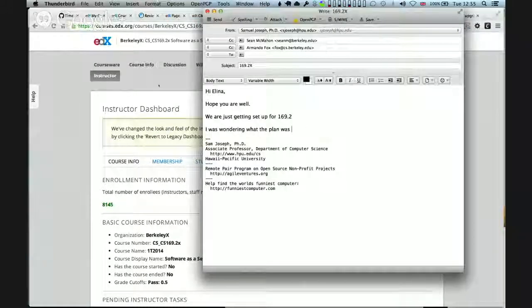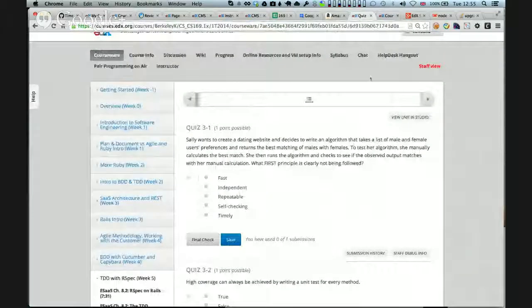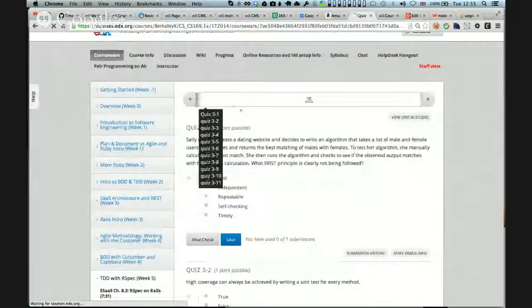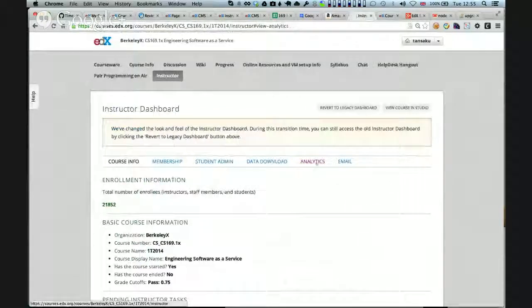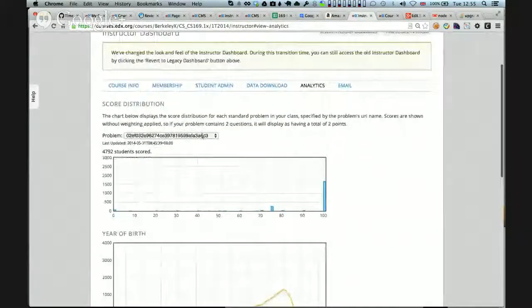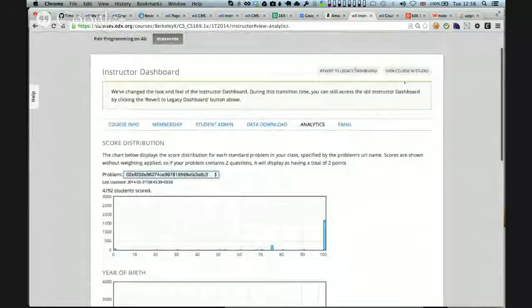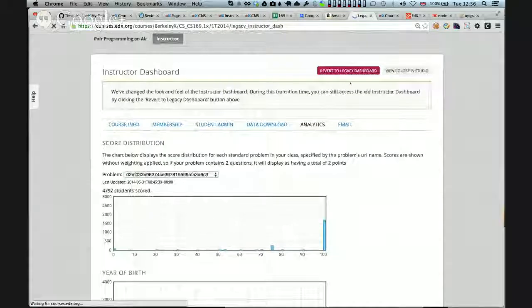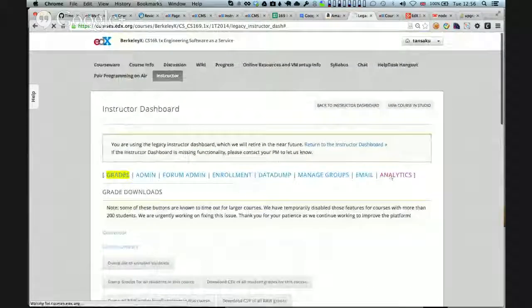Yeah, I can, if I go and look in the analytics. At least I did, and now they've changed it, not easily. So if I go revert to legacy dashboard, I mean, some of the user interface stuff is so ridiculous.